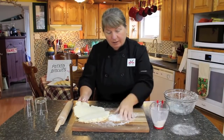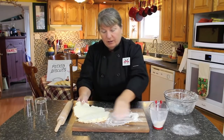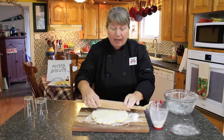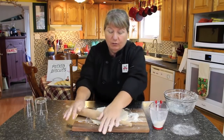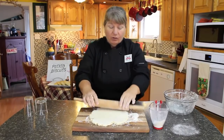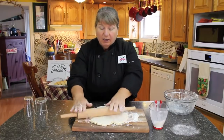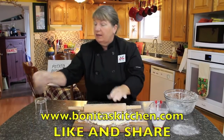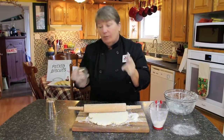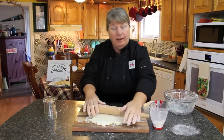Just another little bit of flour. I don't need that much. Just push it off to the side if it's too much, and then flip it over and roll it out to about 1/2 inch. And then we're going to cut out with our cookie cutters or a glass 2.5 inches round, or you can go to 3 depending on what size you want your potato biscuits. So I'll show you what that looks like.